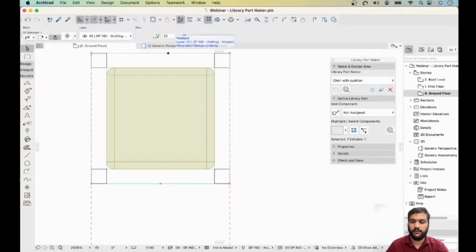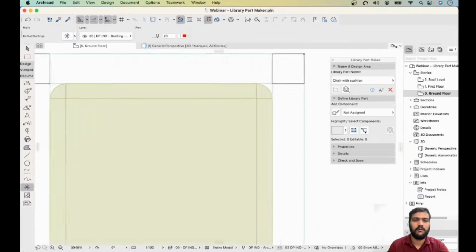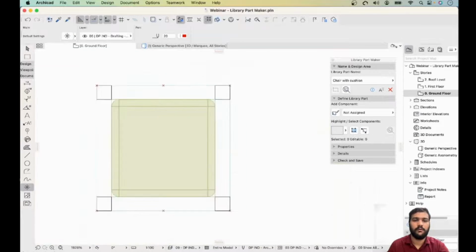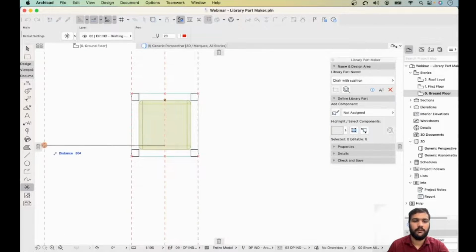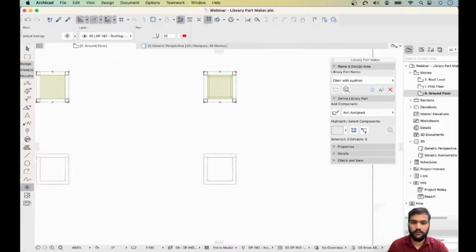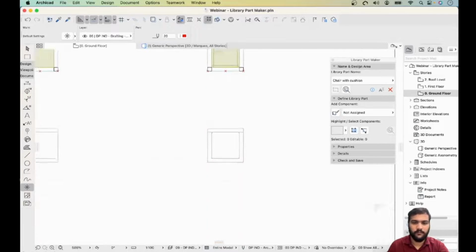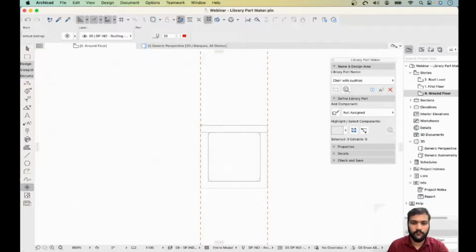Just a second. So adding hotspots in 2D as well.